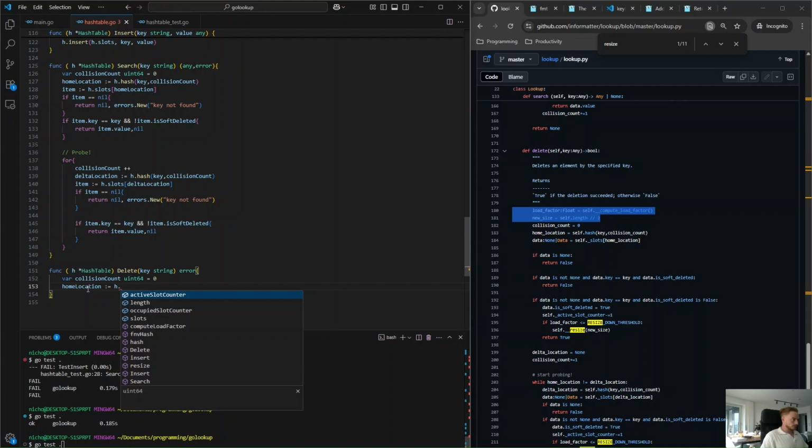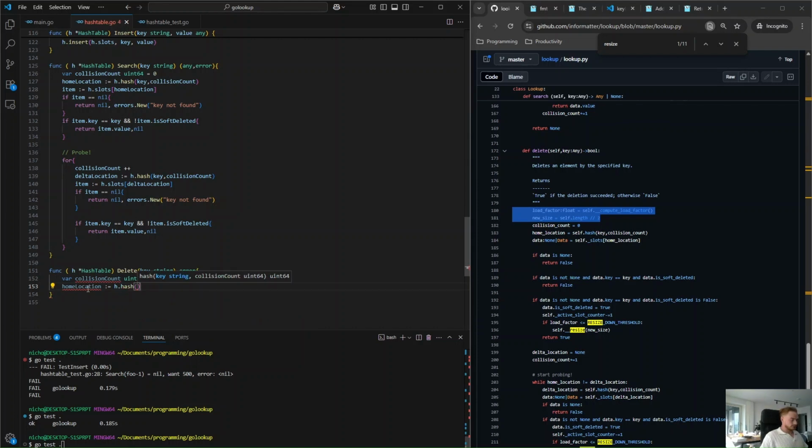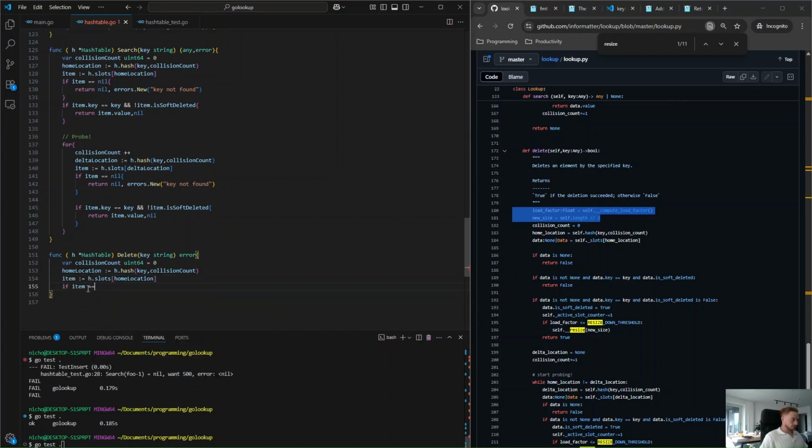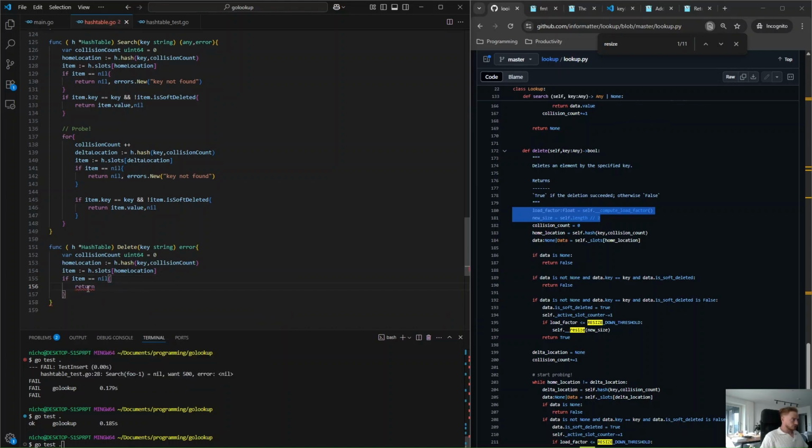This is going to be, and slots in is going to be home location. Cool. Return new.